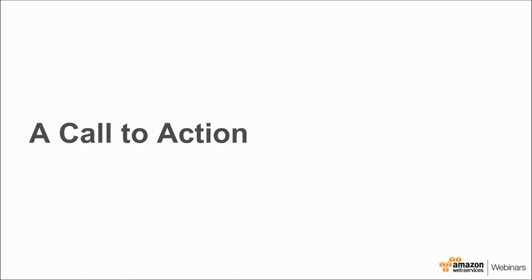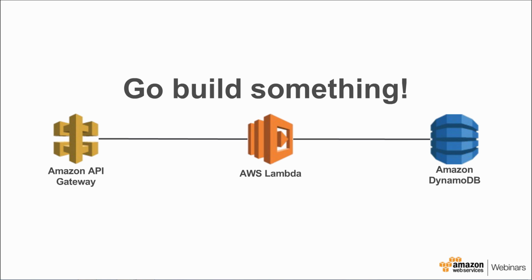The last thing I'm going to leave you with before we get to some Q&A is a call to action. You saw how easy it is and how little code you need to write to build a fully scalable and managed application with this model. I'm going to ask that those of you who feel excited about the productivity and the speed that you'll get just go build something. Think about a cool use case that you can build with these three components: Amazon API Gateway, Lambda, and DynamoDB, and get off and running. Get your hands dirty with the technology. I think you'll be really excited with the things you're able to do using these services.